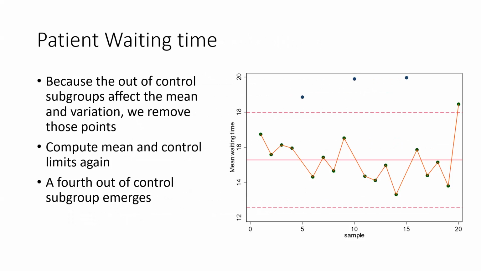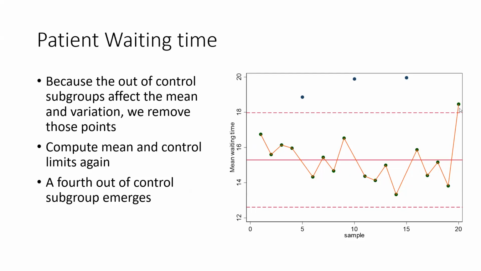So these 3 out of control points, of course, go into the computation of the mean and of the standard deviation. So if we think those are special or problem, then we might want to take them out of the computation and just compute the standard deviation and the mean based on all the remaining observations here plotted in green. And when we do that, the control limit is narrower, the mean shifts just a little bit, and we see there's a 4th point that is out of control.